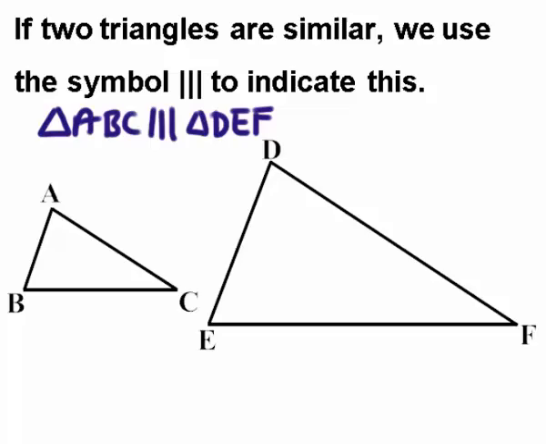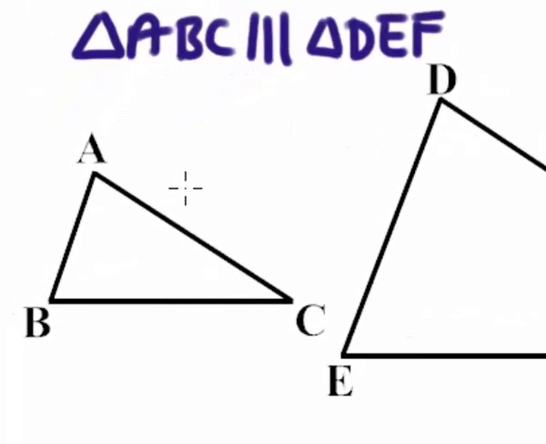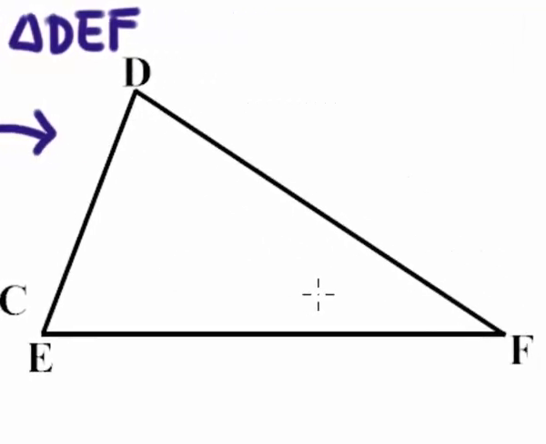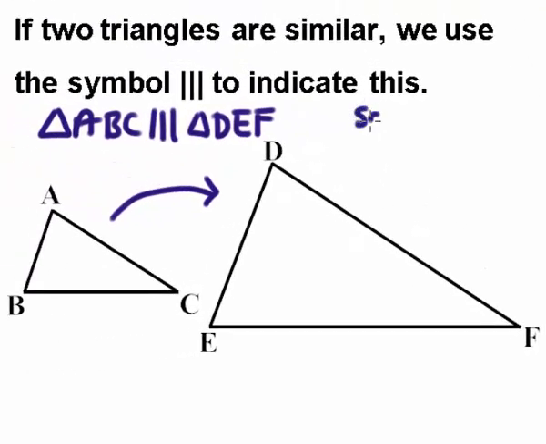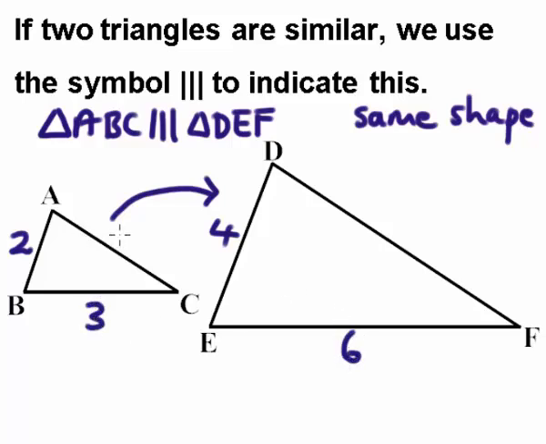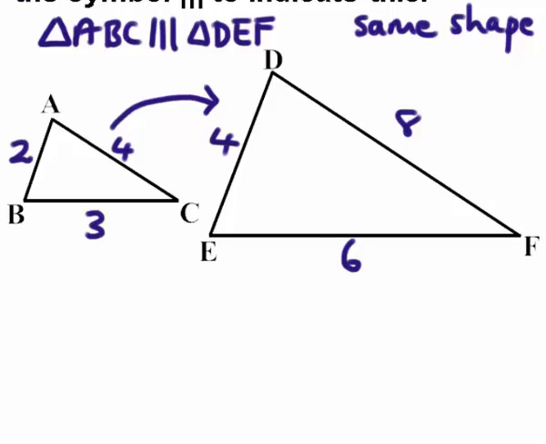Well, if we go back to earlier years, if you remember, if you enlarge triangle ABC, you get triangle DEF. What's important is that these two triangles have the same shape, but not necessarily the same size. DEF is an enlargement of ABC. For example, if AB was 2 units or centimeters, we can double it and get 4 for DE. BC might well be 3, so that becomes 6. And AC might be 4, so that becomes 8. And you've really just enlarged. They call that a scale factor enlargement of 2. So really, DEF is an enlargement of ABC.